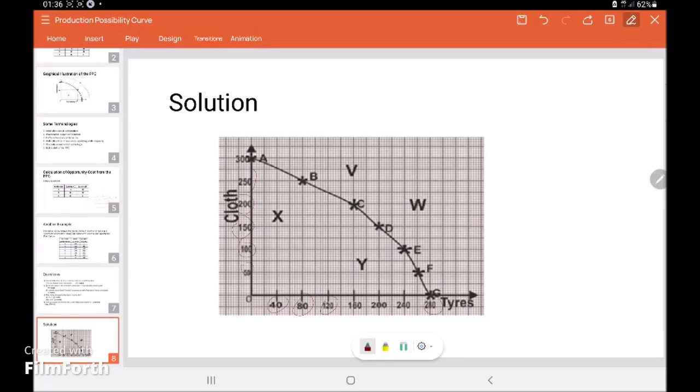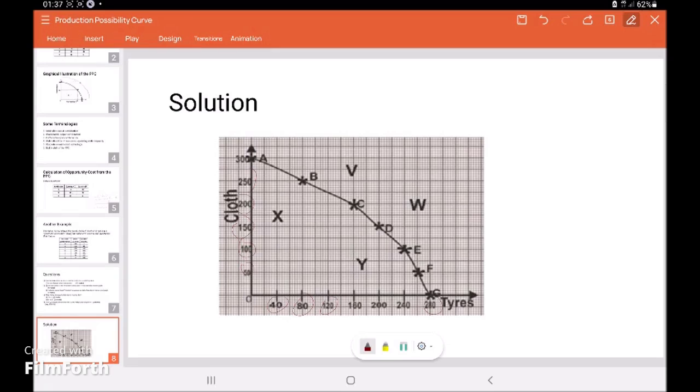I must say that the question wasn't explicit as to where to place each of the items, and therefore you can use your discretion. Somebody would have drawn it such that the cloth would be on the horizontal axis and ties on the vertical axis, and that would be correct, except the question states otherwise. Explicitly, if it puts cloth on the vertical axis and ties on the horizontal axis, then you can't do otherwise. Please, you must note this. So from there, we can plot our graph nicely.